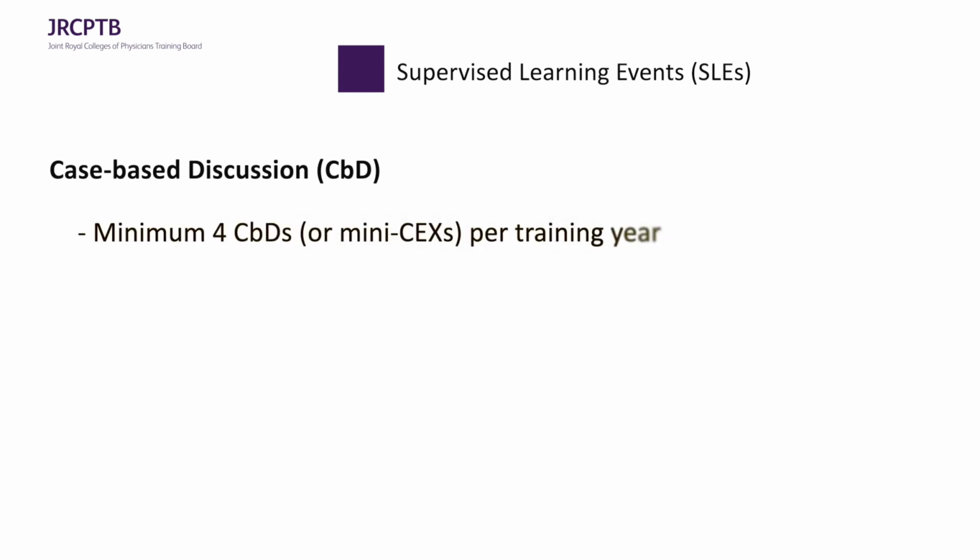You are required to obtain a minimum of 4 CBDs or mini-CEXs. However, as with the ACAT, we suggest obtaining more than this, as it will provide more evidence to support your progression through the training program, as well as giving you the opportunity to receive feedback from an experienced trainer.